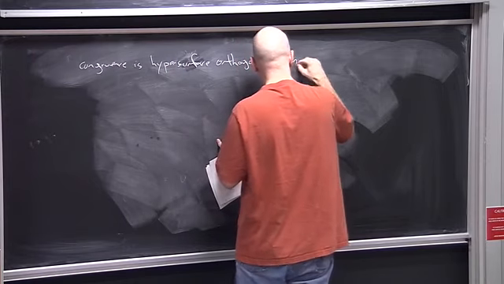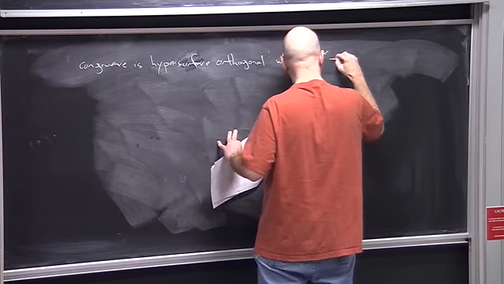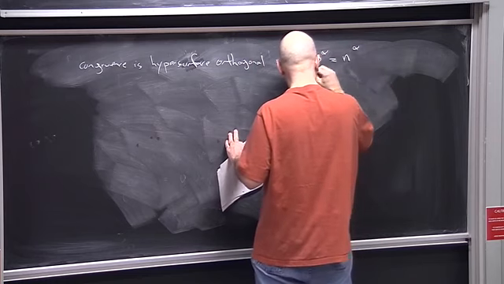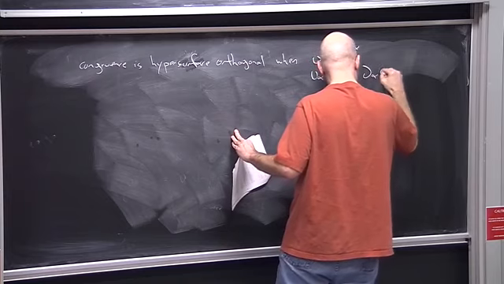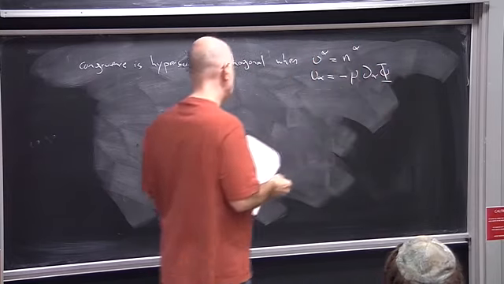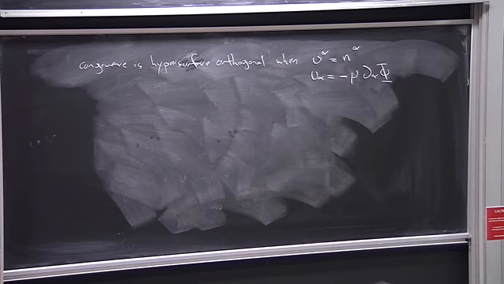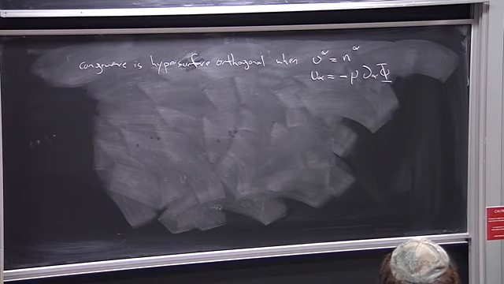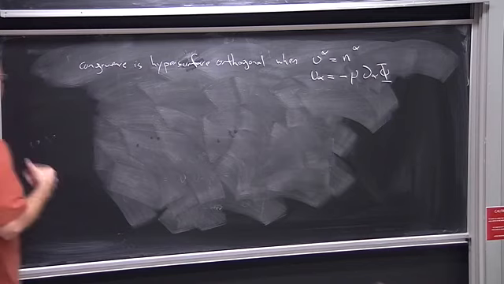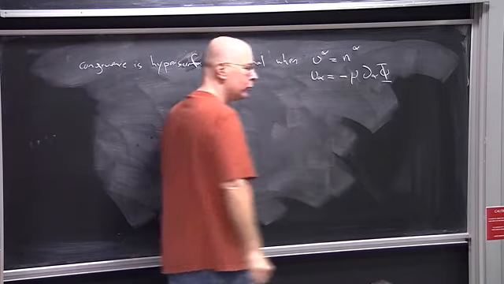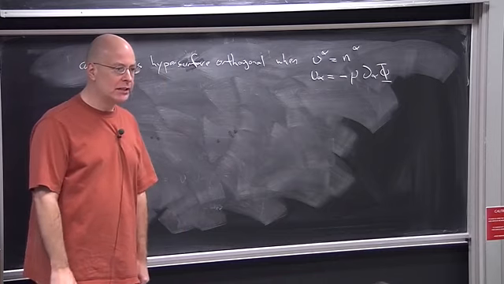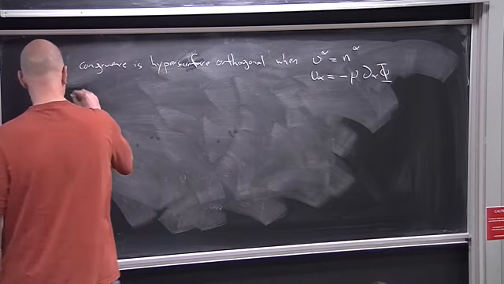When u agrees with n, that means that u alpha with the index down is proportional to a gradient. So mathematically, that's what it means for a congruence to be hypersurface orthogonal. I can claim that everywhere along the congruence, we're going to have u being proportional to a gradient. So let's see the consequences of that.